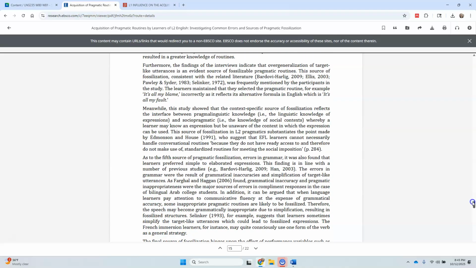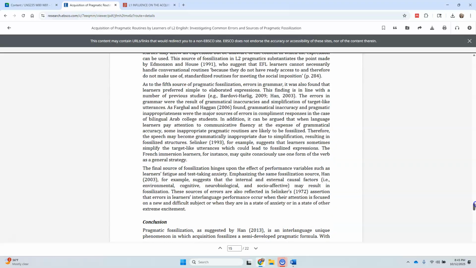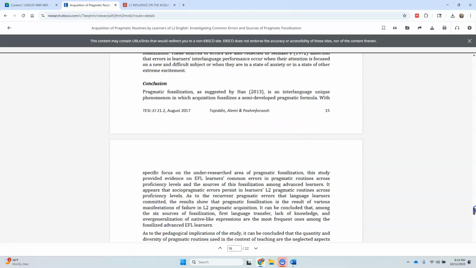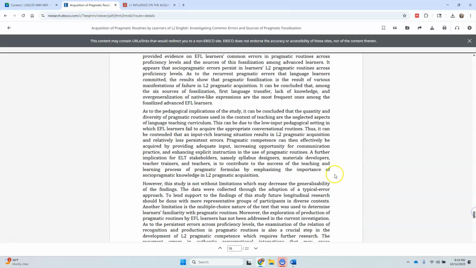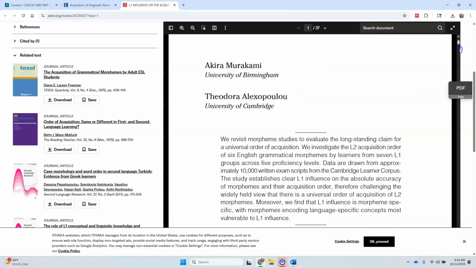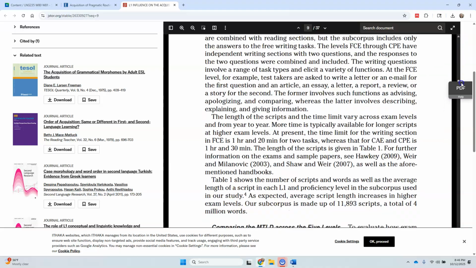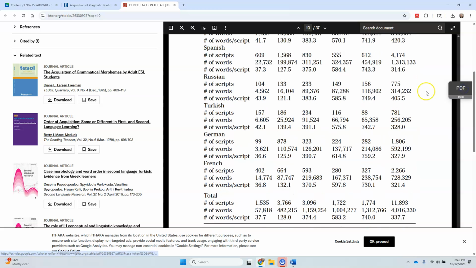But sometimes you mostly want to look at the conclusion, right? The conclusion that they reach, and also in the conclusion they talk about the pedagogical implications, like what it means for teaching. So here's another one that we have. And again, there is a part where they really do get into these numbers and everything like that. So it's okay to skim those, okay?